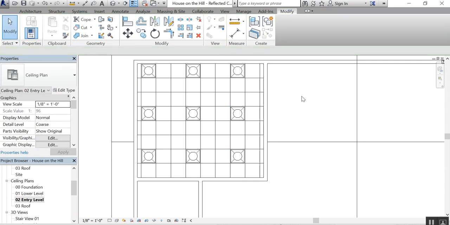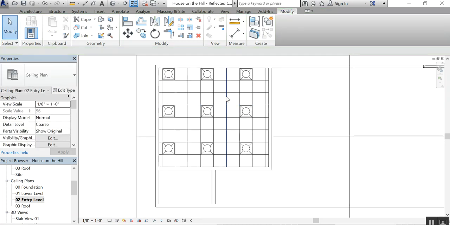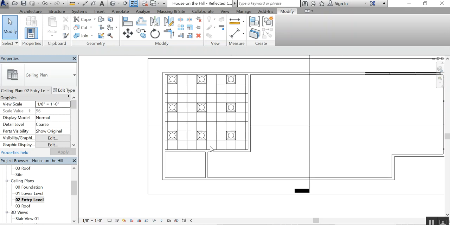So a very fast way of putting in fluorescent lights. Once you get one positioned, you know that these are all 2 feet by 2 feet, so you can just copy it over a multiple of 2 feet. So that's how you do maybe an office. That's how you do a drop ceiling in an office.